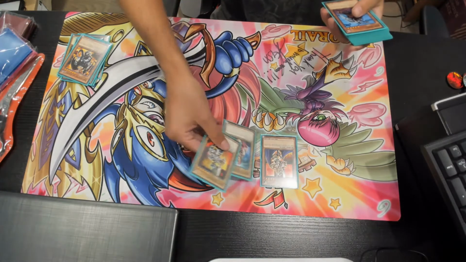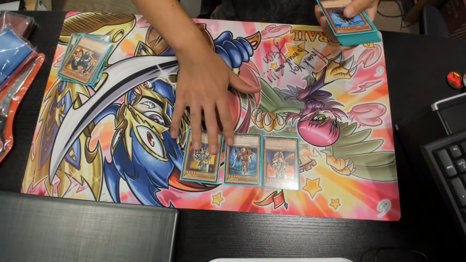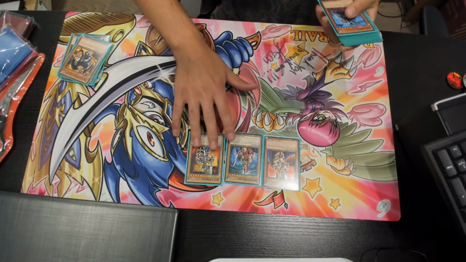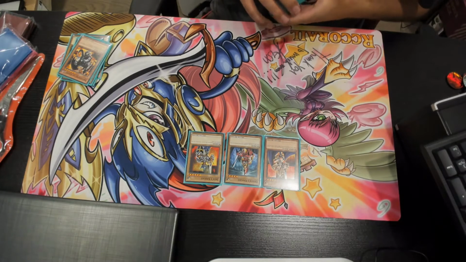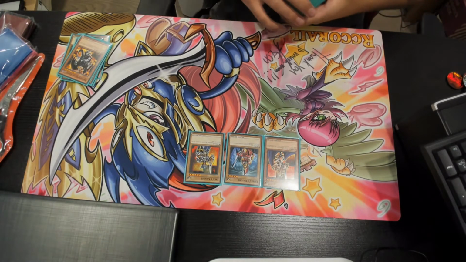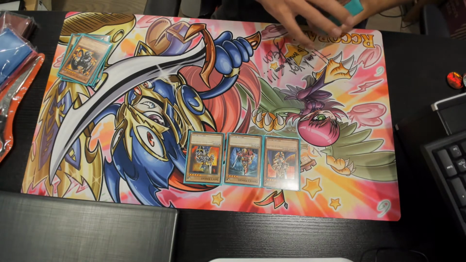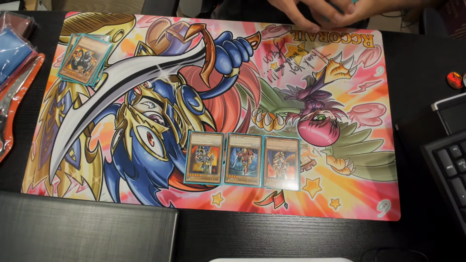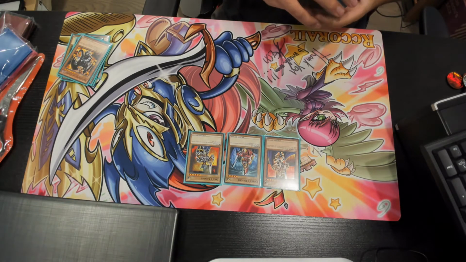Next up, we have copies of Jack's Knight, Queen's Knight, and King's Knight. Jack's Knight and Queen's Knight are just normal monsters. Jack's Knight is level 5 with 1900 attack, and Queen's Knight is level 4 with 1500 attack. And for King's Knight, he is level 4, but when this card is normal summoned while you control Queen's Knight, you can special summon Jack's Knight from your deck.